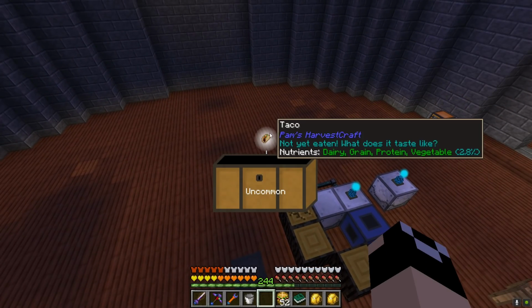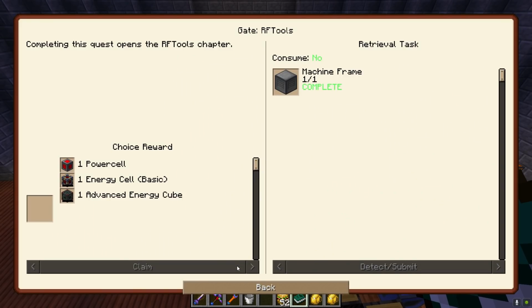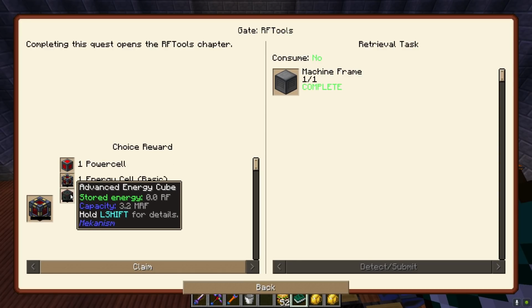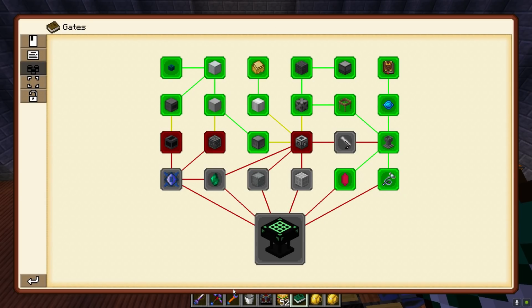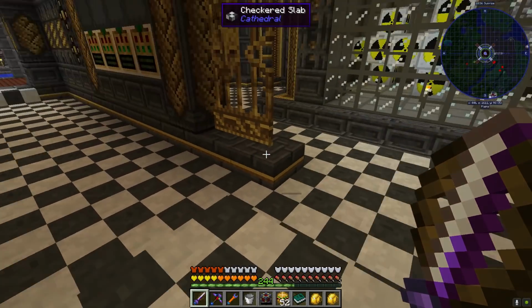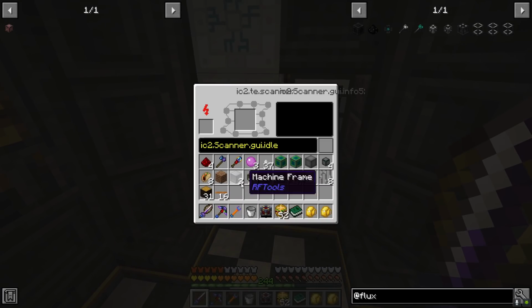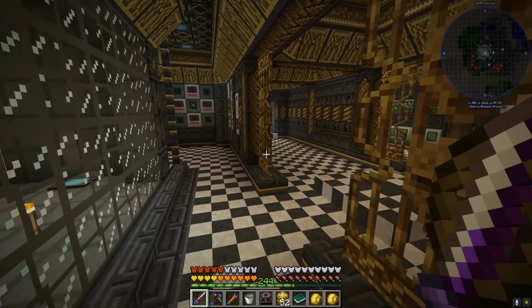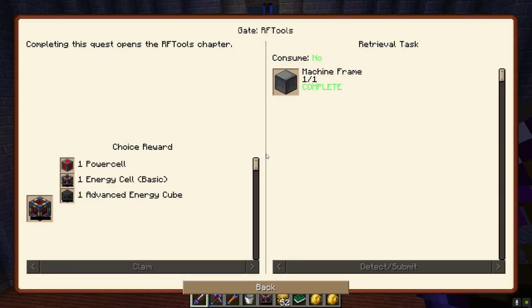There's not much point in going with power cells realistically. So for the quest reward, I'm going to take the basic energy cell, I think. Yeah, we'll go with the basic energy cell, I do believe. Okay, so there's that, and then we'll go ahead and get this scanning our machine frame. Alright, so with that, I am going to end this episode here because I know it's a wrapping up point.